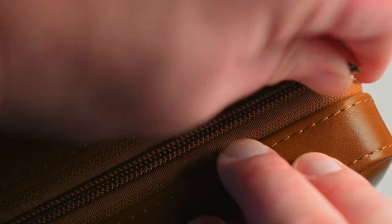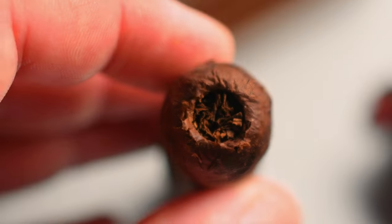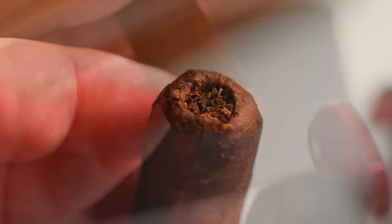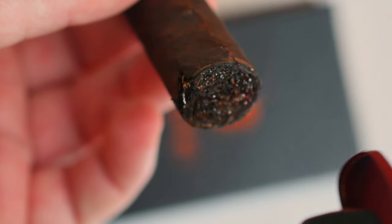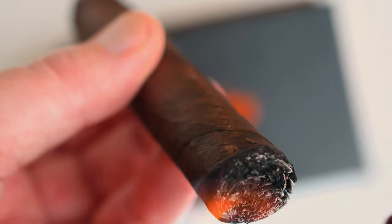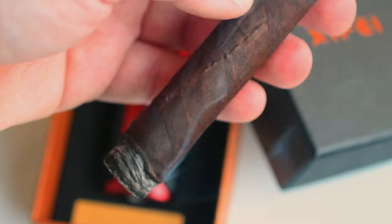Let's try it out. The stainless steel blades are sharp, allowing for a perfect punch and an easy draw. Look at that. Let's light it up. These jet flames are powerful. And did I also mention they're windproof? Look how fast those four jets ignite this cigar in seconds.